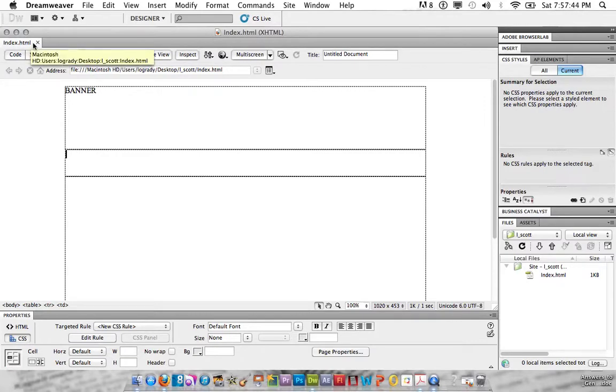But as soon as I type something, and you don't need to do this, you notice that the asterisk comes up, basically saying that you've made a change, so you need to make sure you save it. I would be saving every 5 minutes, because otherwise you will be really behind if for some reason something goes wrong and you haven't saved.